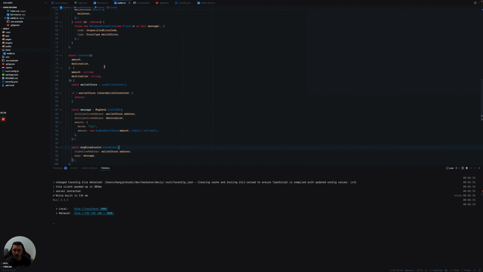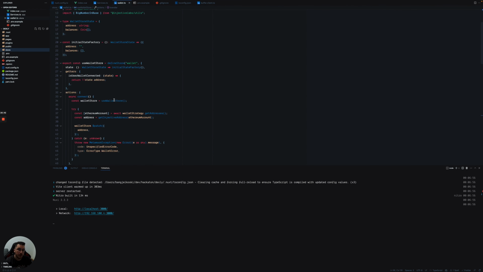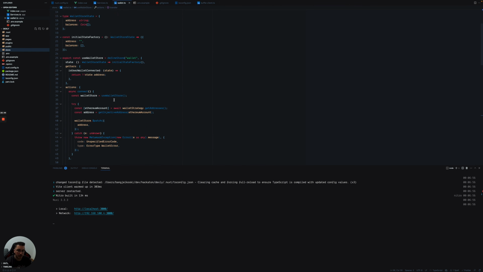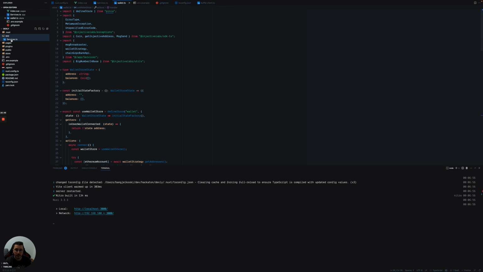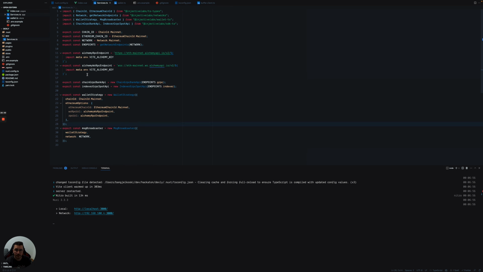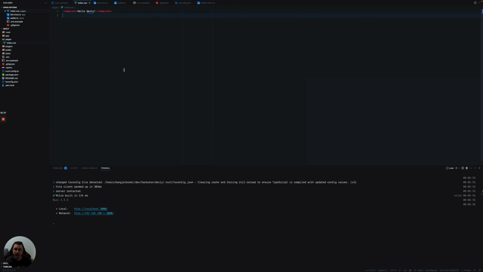Okay, so now let's start writing some HTML and CSS so we can connect the UI with this centralized store, which will then trigger some business logic from the services that we wrote here, and either update the state or submit a transaction. So first we have the index page.